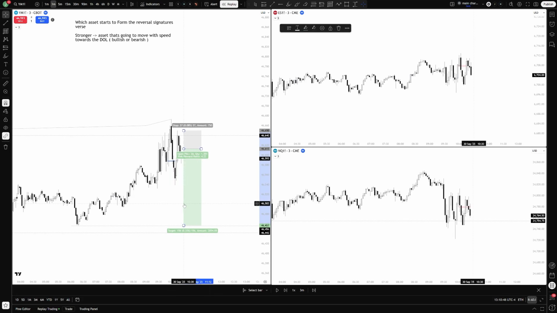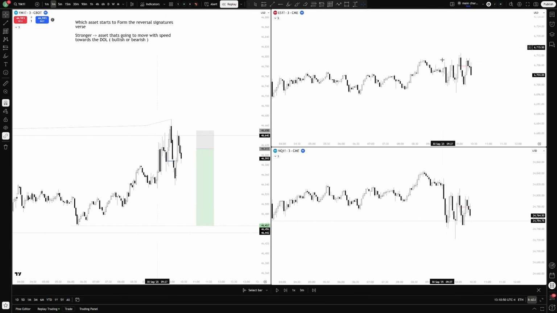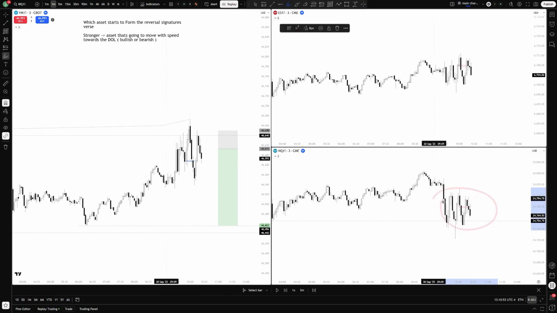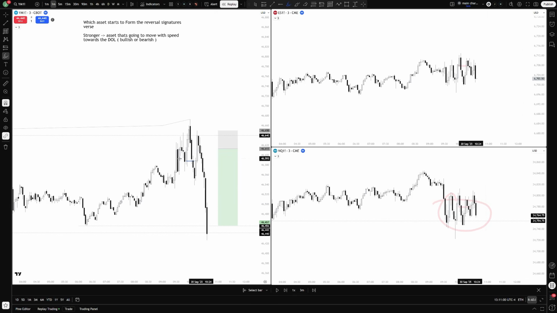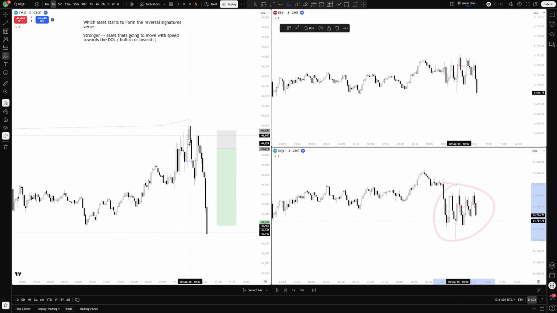So then now let's watch price play out here and see the reaction here on NQ, how NQ is starting to consolidate while YM now becomes the leading asset. So what is that logic that I just explained to you guys? The leading asset, which was NQ, became lagging, and then the lagging asset, which was YM, then became the leading. This two-stage PSP right here is the true strength switch, and then how you identify which asset you want to trade is whichever asset gets a close above or below those opposing candles first, right?